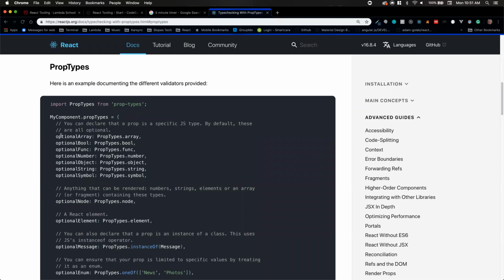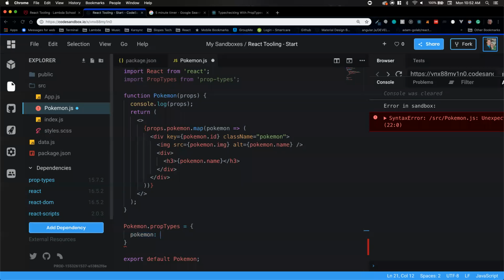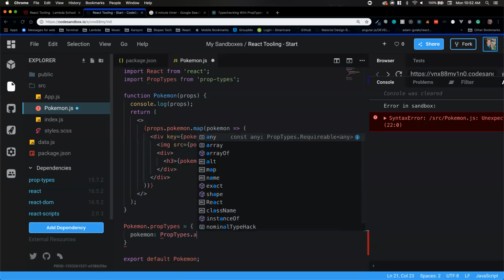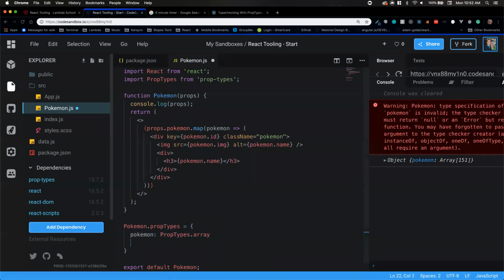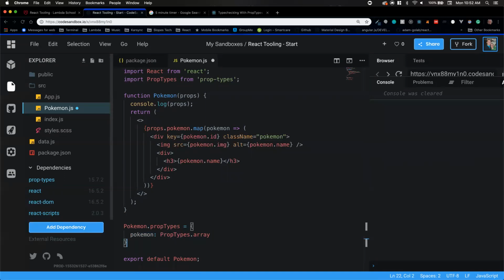So we can say that a prop is an array, a Boolean, function, number, object, string, or symbol. So we have an array coming in, so we're going to do capitalized PropTypes.array. Like this. Oh, not arrayOf. Okay, there we go.